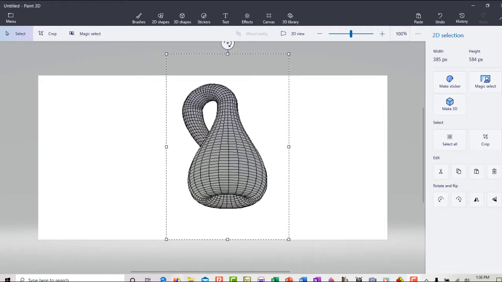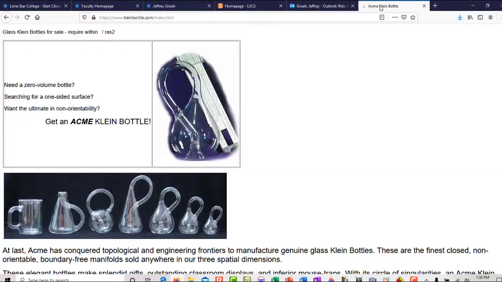There's a guy out in Oakland, California, who makes these things at the Acme Klein Bottle Company. You can buy these things from him. He makes them out of glass. He blows the glass and fuses the pieces together to form a Klein bottle. And this part on the stem where it intersects the other surface in 4 dimensions wouldn't intersect at all. It's kind of genius what this guy does. He makes these Klein bottles, including a Klein stein or a Klein cask. He also makes Mobius scarves, if you want to check out his site.